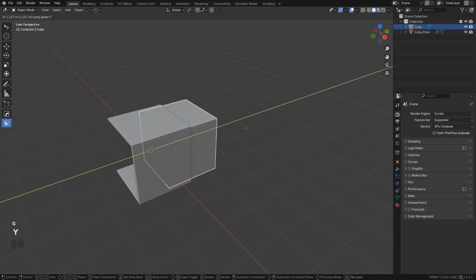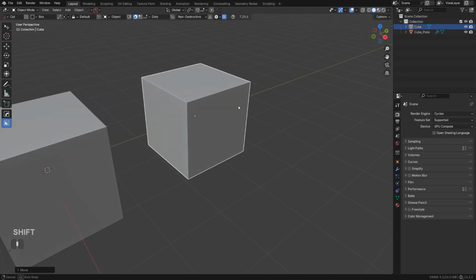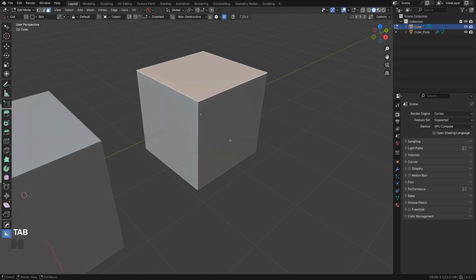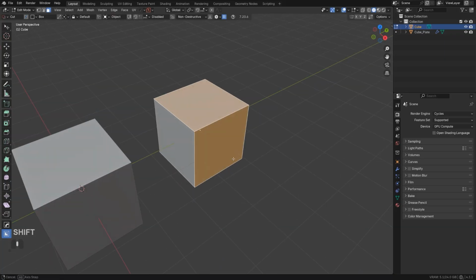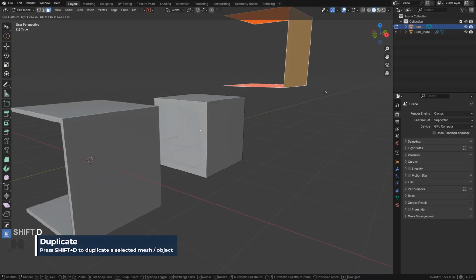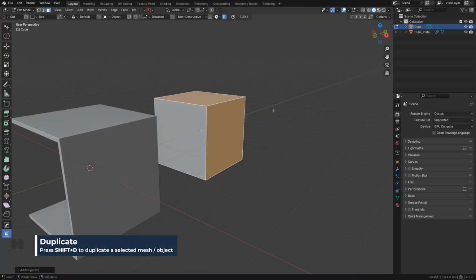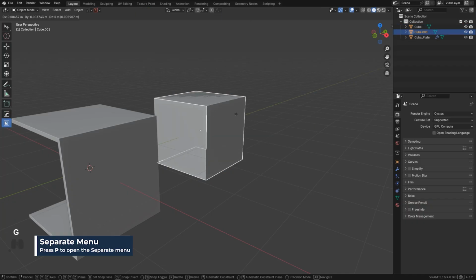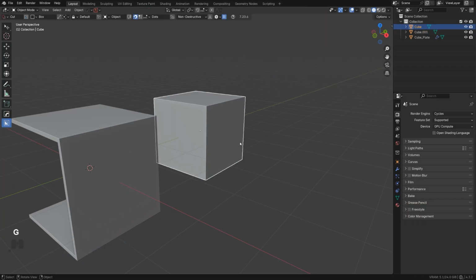So let me show you how this technically would look in vanilla Blender, right? What you would need to do is first Shift D this to duplicate it. Then right click to cancel, then press P and selection, which means you're gonna be separating this element from this element. So now you've got 2 separate objects in your collection here.